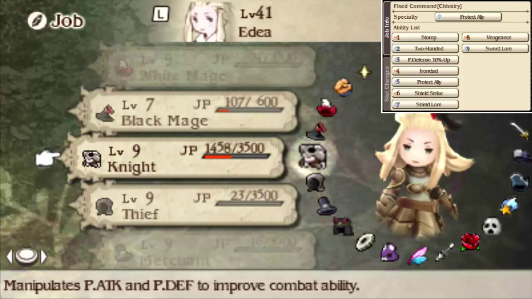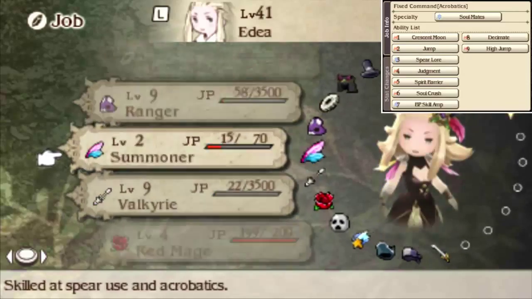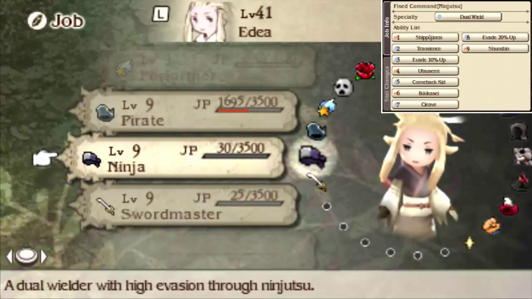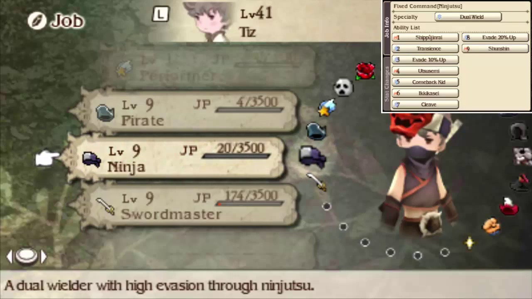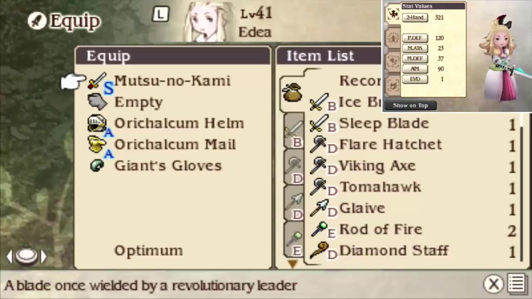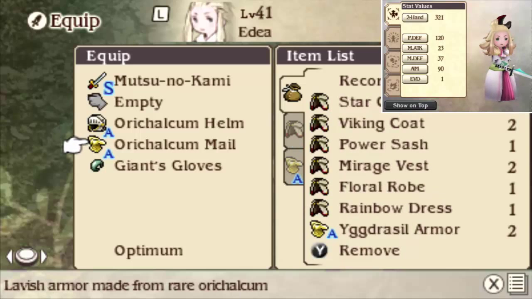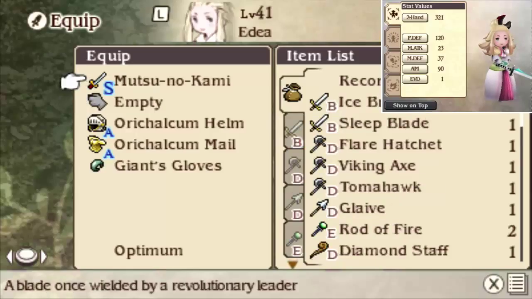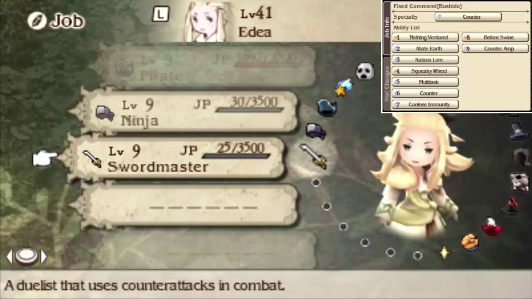We're gonna start off with Edea. I forget that it switches over like that. You know what? One second, I'm going to switch over to items first, like I had it. Edea is a sword master with Mitsunukami, Orichalcum Helm, Orichalcum Mail, giant gloves for some extra power. She is my power hitter, and look at that, 321 attack. I couldn't get any higher with the pirate. I think that's mainly coming from Mitsunukami itself, but hey, I will take it.